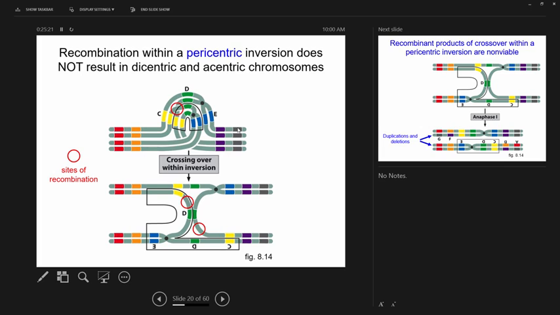So this one is going to have the purple and the brown or gray at both ends. There they are at one end, and here they are at the other end, because this recombination keeps it from going all the way through. You're getting exchange of sequence. So one of the chromatids is going to give the red and orange to the other one, and that one gets back the purple and the gray. And it's just a function of the fact that there's that pericentric inversion present there, right?